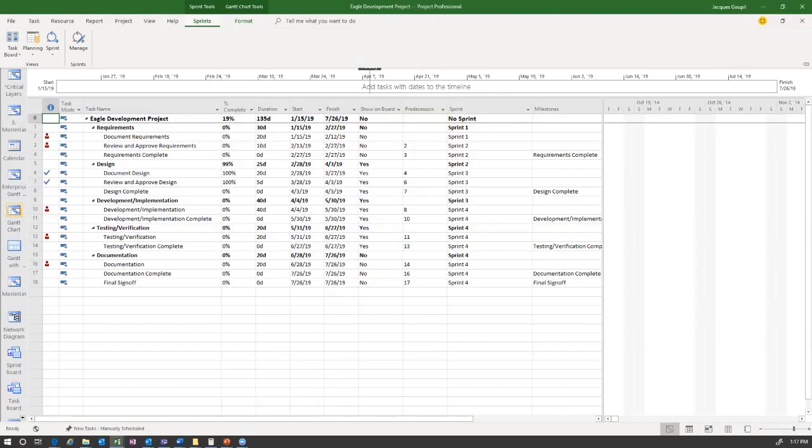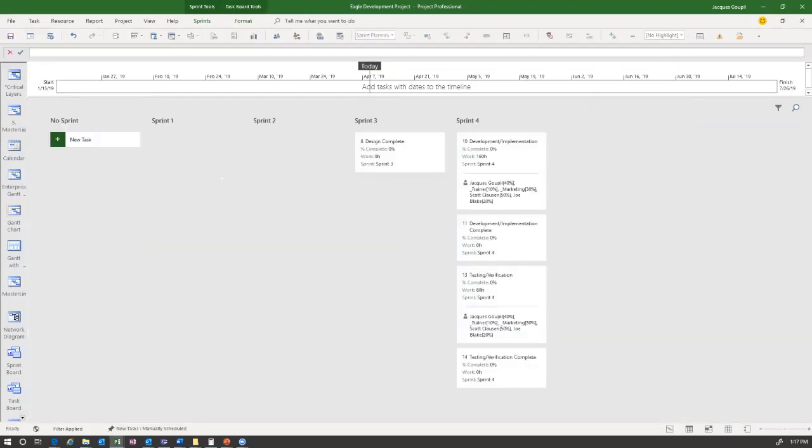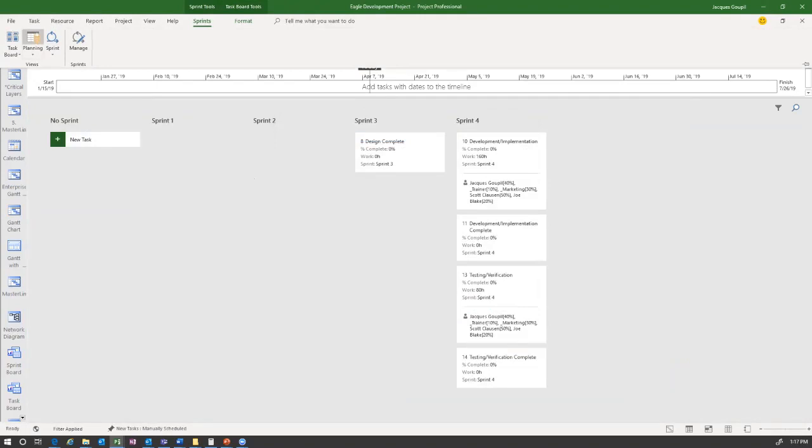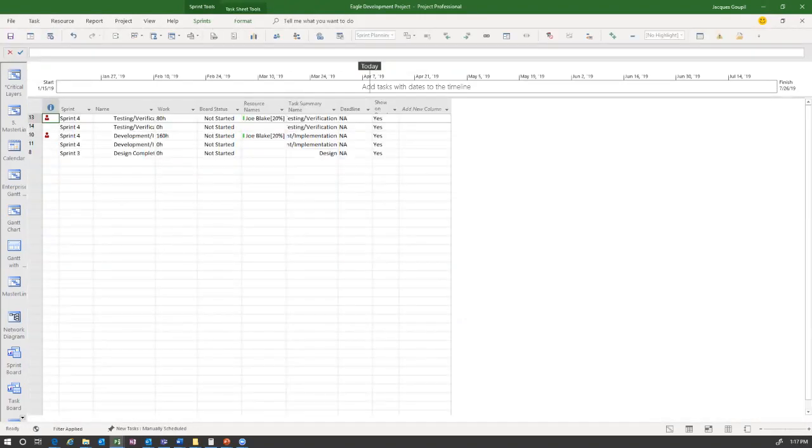Is there anything else in the sprints ribbon? Thank you for the question. Moving over here, this planning board just shows you those different areas, and we already showed you some of the planning board here, and I can see all my sprints. The sheet, it's kind of a silly view, but I will show it to you folks. It's literally just the sheet like a Gantt chart, okay? But we're only looking at sprints. So it's doing some filtering, some grouping, some sorting, and showing you what is associated to a sprint only in this case. And if it isn't associated to a sprint, then it wouldn't be in there.